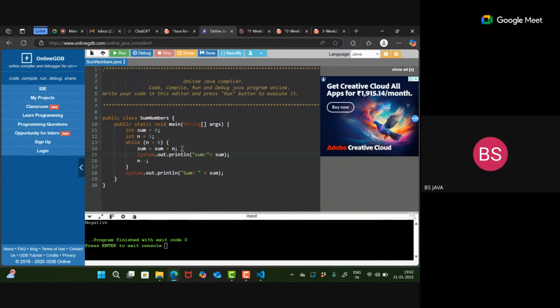Here "sum is" is a string, and I'm doing string concatenation, which will give the sum colon followed by the sum value. And the n value also I can print. At the end, it will be a string.